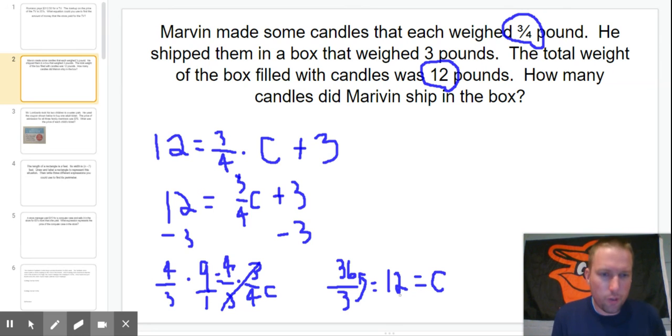So I would like you to do your last follow-up activity of the year. We're working out of our instruction book, and it's going to talk a little bit about this problem in particular that we just worked through together, and then you're going to practice one or two yourself.